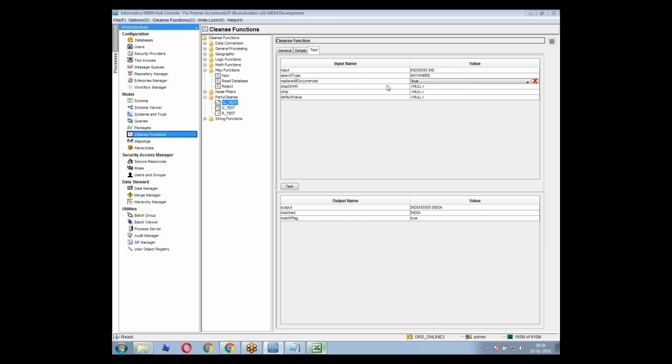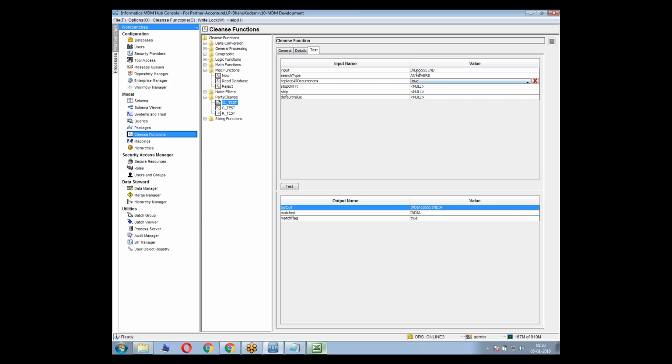But Sunil, I have a couple of questions here. Output should be in a standardized format, right? But we are taking the output as is. Output should be matched as India, right? You can see the output is coming as India.